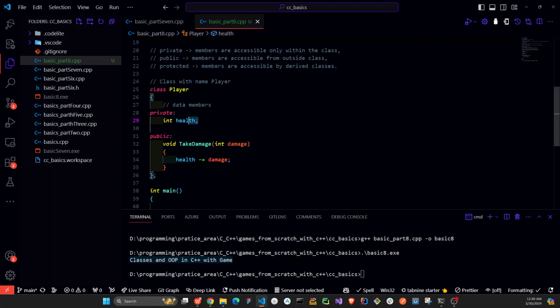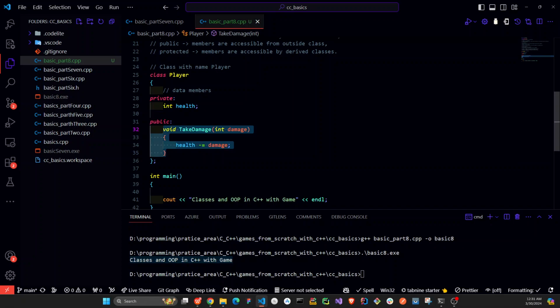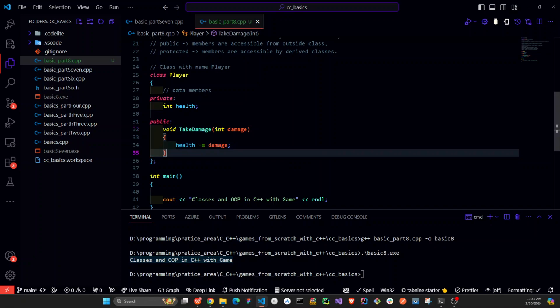For example, here we have encapsulated this member. This is an example of encapsulation. But we have provided an interface here called take damage that will allow us to interact with this particular member.